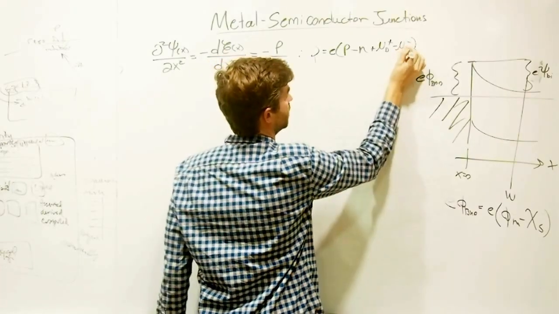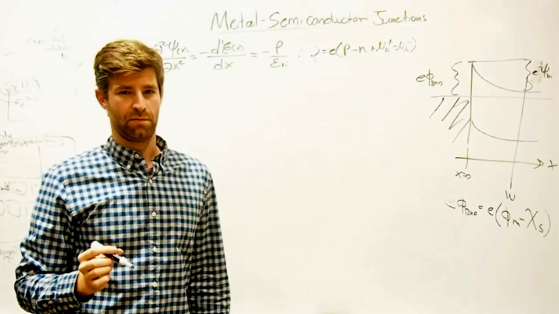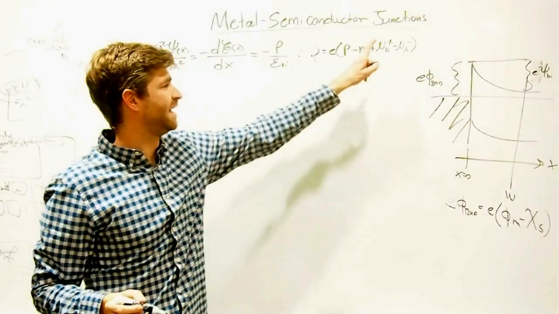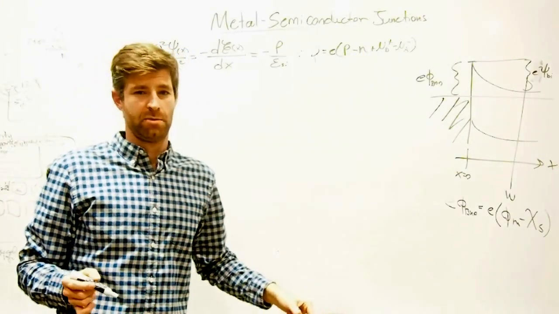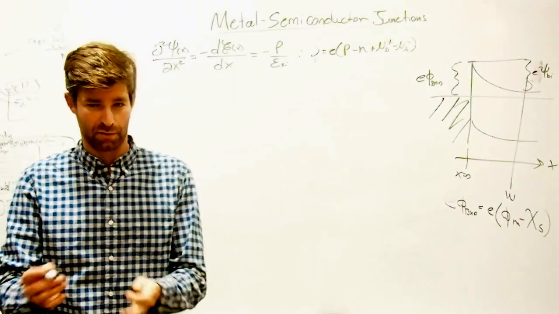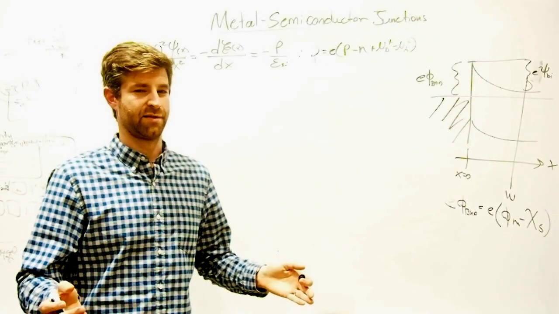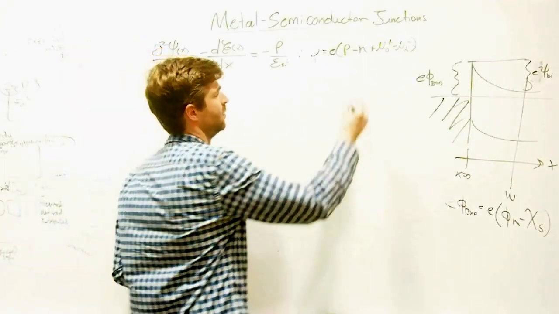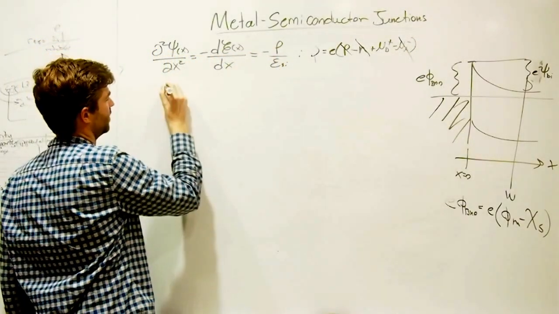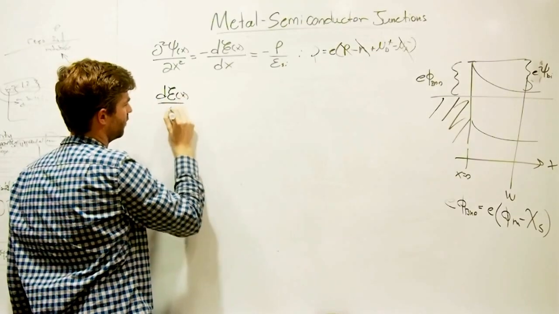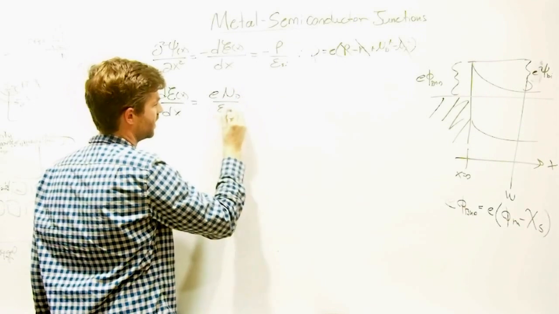Looking at the depletion region of the semiconductor, the term that dominates the most is ND. Yes, there's some n and some p, but it's very small. We call it the depletion region because there are no free carriers in that region, and there are no acceptor ions because it's donor doped, not acceptor doped. So we can get rid of all this and rewrite the equation as dE of x over dx equals e ND over epsilon Si.